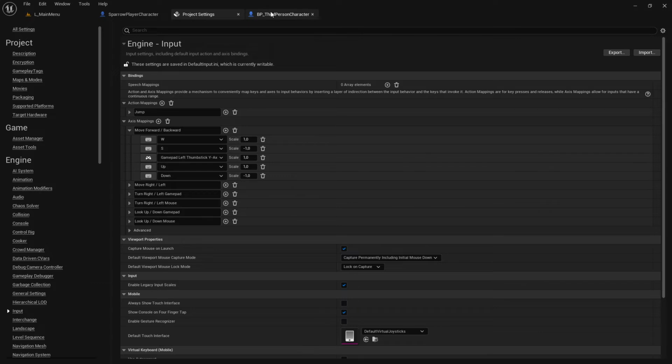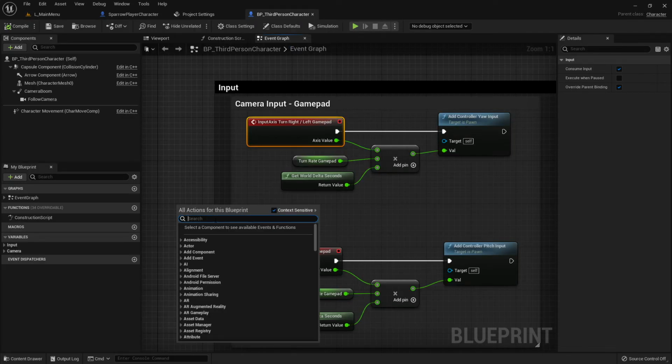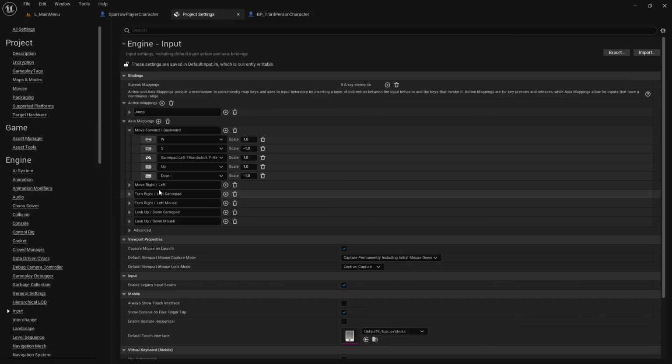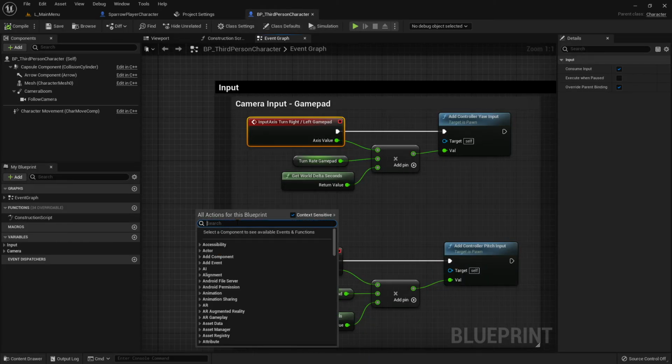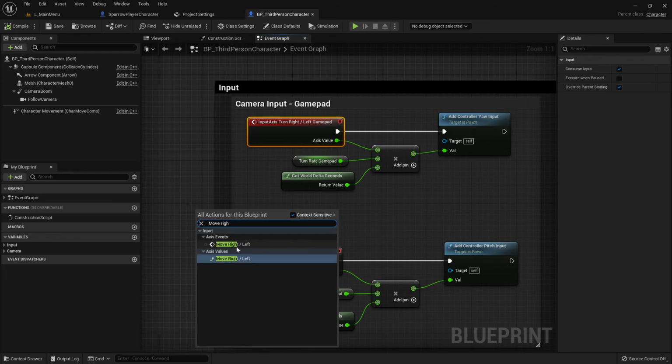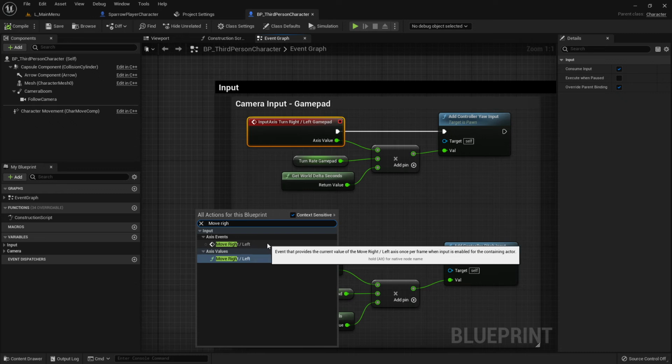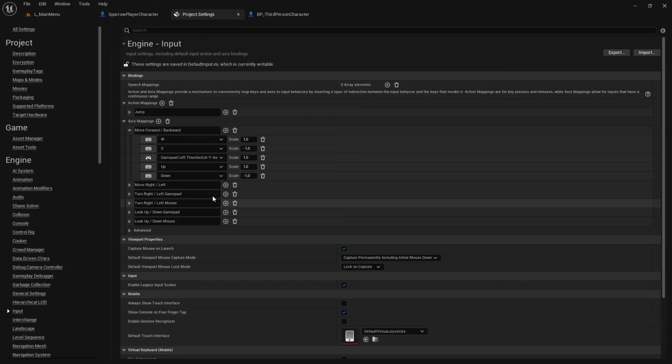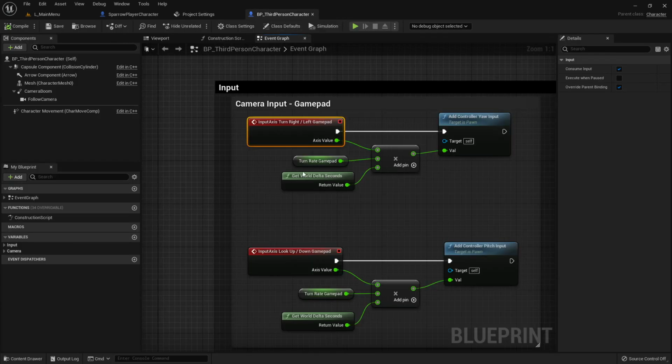So this one is connected to this place here when we right click it and then write, for example, let's find one of them. Let's say I want to find this move right here. Then I right click, search bar, move right, and you see we have found this input axis. Then move left is here, but I said move right. Here, move right and left. Okay, that's it. You can check this one, if this is move right, left. This was the one which I selected here, move right, left. Okay, I think you get the idea.